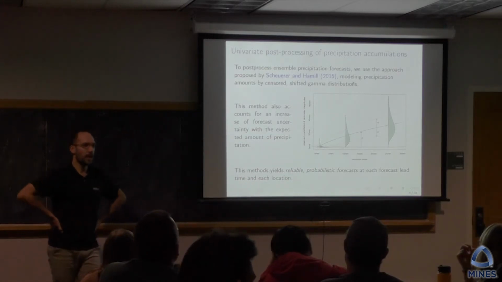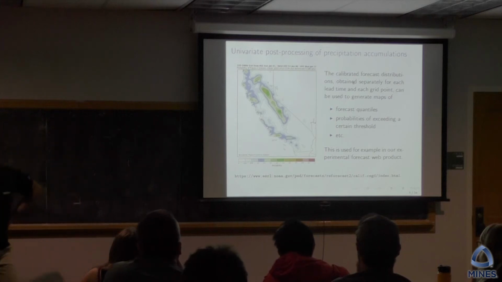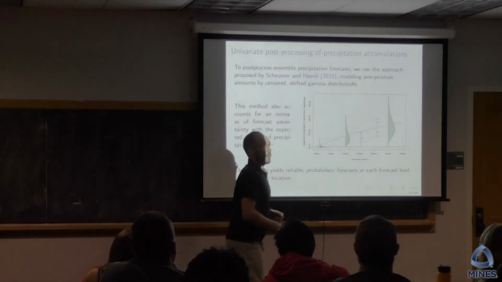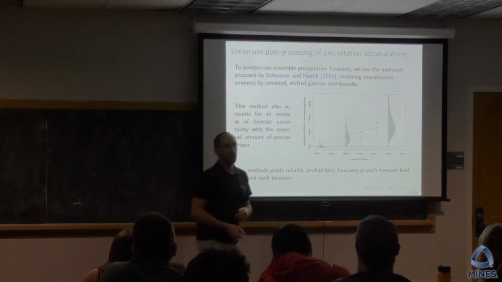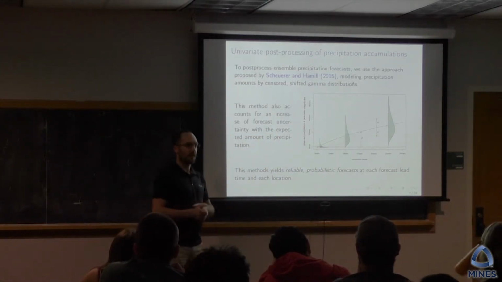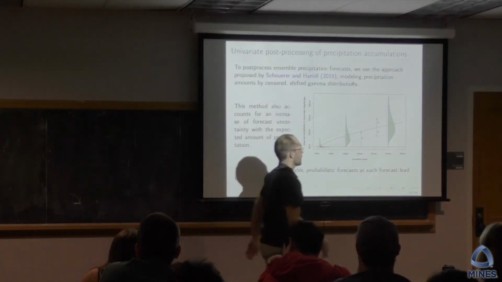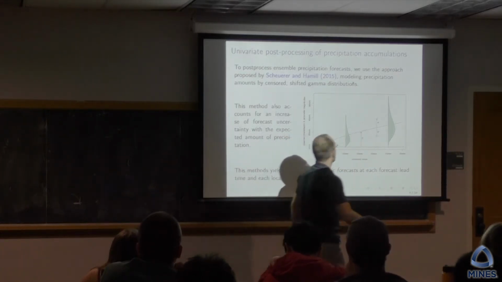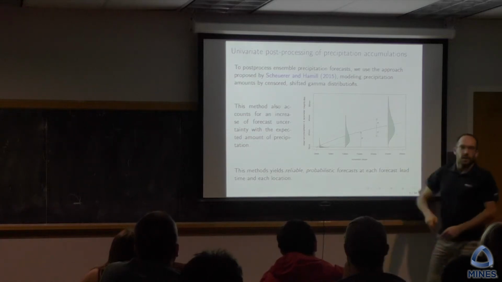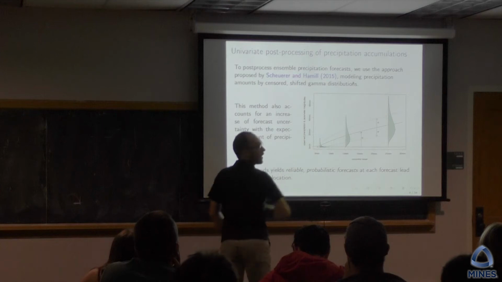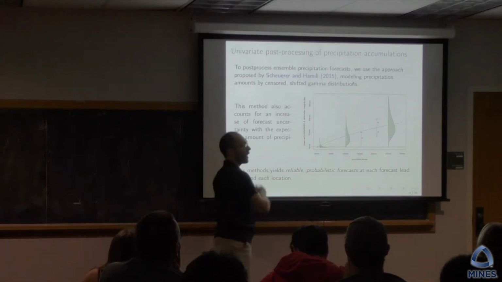So the probabilities in the other plot, in the next slide, those are based on relative frequencies in the ensembles? No. This is based on that. So we take the ensemble, we extract all sorts of information that we think is useful, and then we fit the statistical model, because we know that this direct interpretation of the ensemble does not give reliable probabilities. But we use that information to fit such a model, and this is what we use for this plot. So basically, this shows you what's going on at a single grid point, and say if we're interested in 25 millimeters, we just have a threshold here, and this gives you the probability of exceeding that threshold. So it's like determining weights using this regression? Well, it's not even weights. At that point, we have a full distribution.